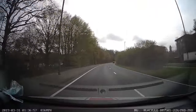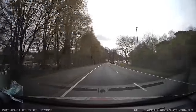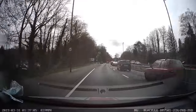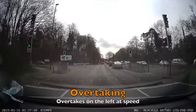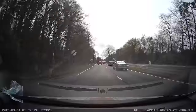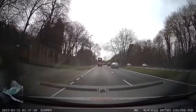I give a minor here for overtaking. As Zach is approaching the traffic lights, they've just gone green, there's a big queue in the right lane, and he just steams along past all the cars, and any of them could move to the left lane at any moment. We have to consider the left lane is empty, so the cars in the right lane might move back to the left lane to try and make more progress.